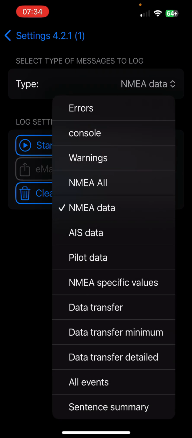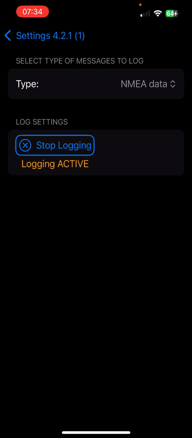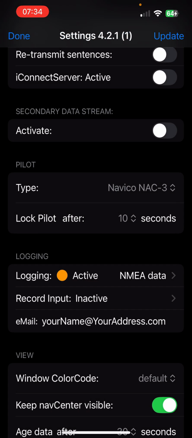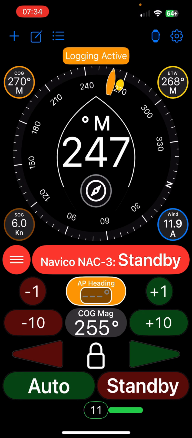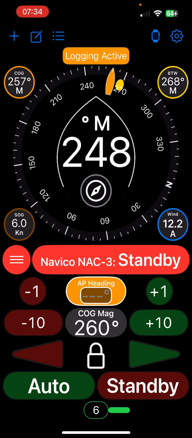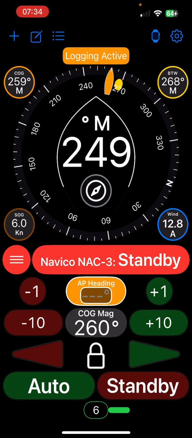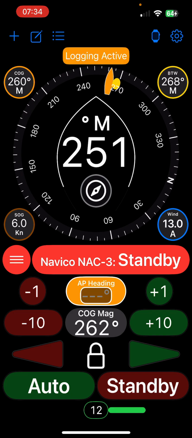Yours may say Errors or something else, but whatever you do, just select NMEA data, tap Start Logging, tap top left Settings, back arrow, and then tap Done, and your screen should look like this. At this point, logging is active, so everything that happens on your NMEA 2000 bus, navCenter will capture.